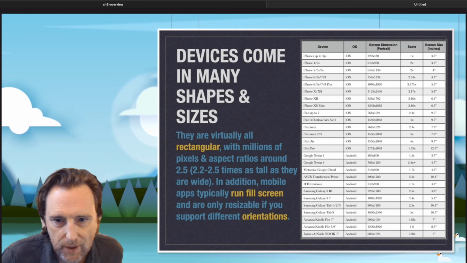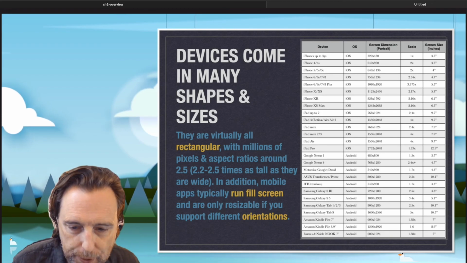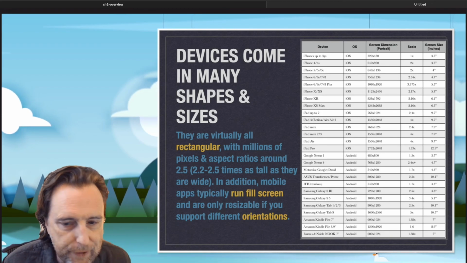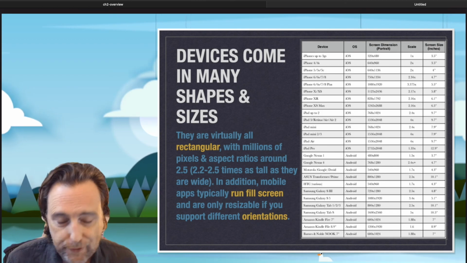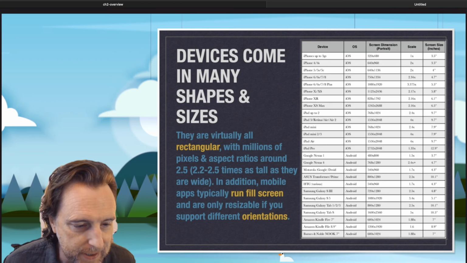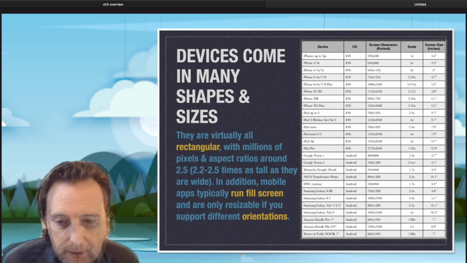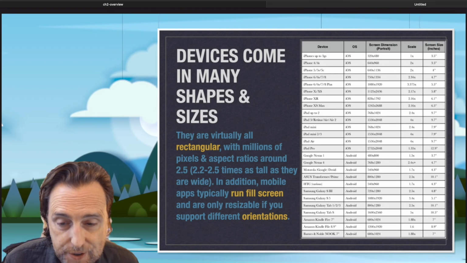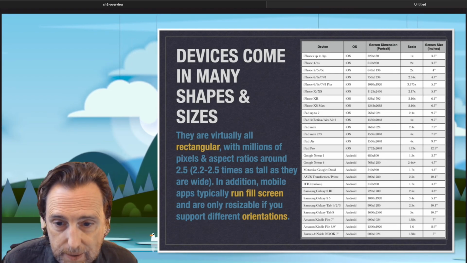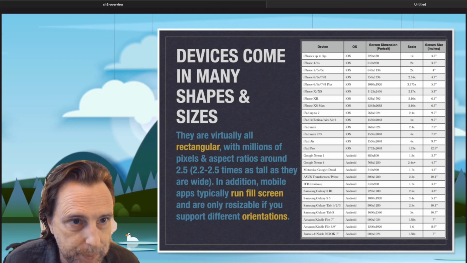So I have a partial table here. There's a newer table in the book updated for some newer iPhone models. The problem is if I wanted to create a table that was actually all-encompassing, it would be huge and would need constant updating. What I want you to see is that there is this variation. You can pick any two rows and you'll probably get two different pixel resolutions.